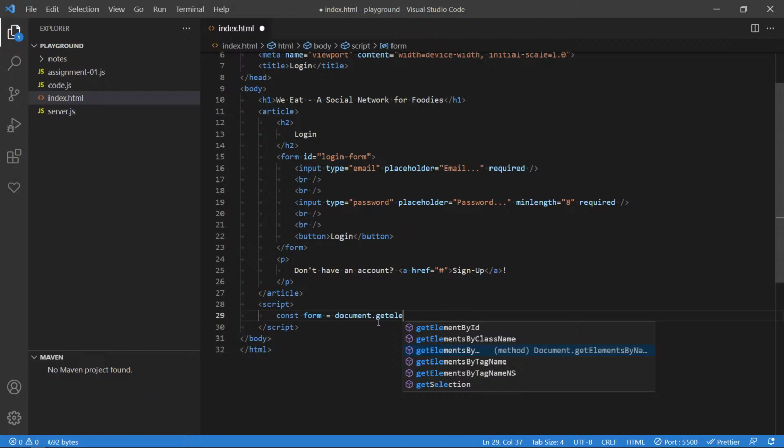There's also an attribute called name, so it looks just like ID, but you give it a name. And you'll notice that these are plural. These ones are plural because you could have the same name for multiple elements. You could also have the same class name for multiple elements. The tag name is not unique. If I say input, it'll grab 2 inputs because there's at least 2 inputs on my document. So these are all plural because there could be more than one.